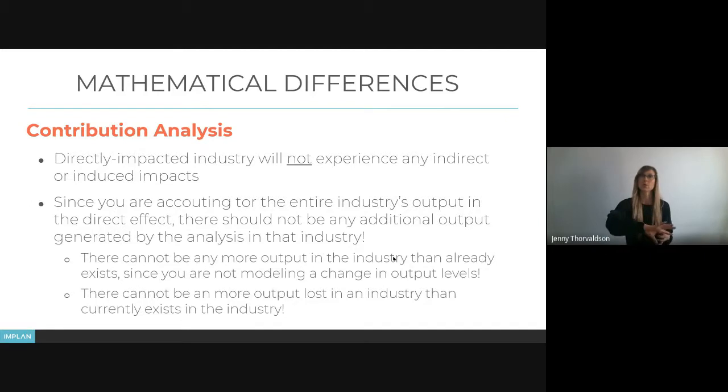And you want to see what other industries in the region are impacted. There can be and should be indirect and induced effects in other industries in the region. That's what you're trying to model and get a sense of the wider contribution of this one industry. You just don't want any additional induced or indirect impacts on that industry that you're modeling.